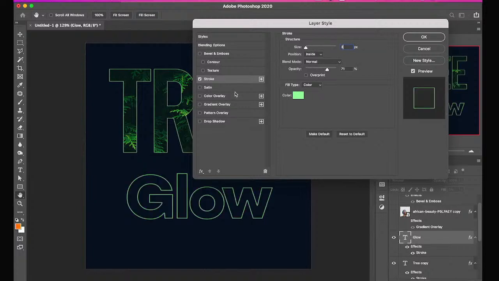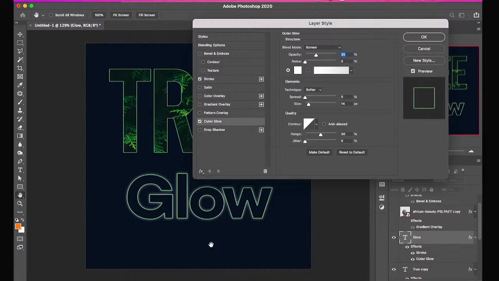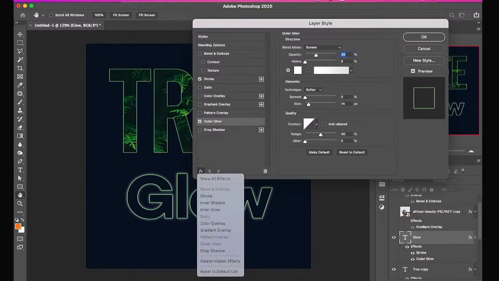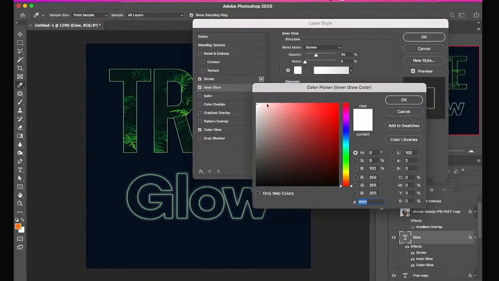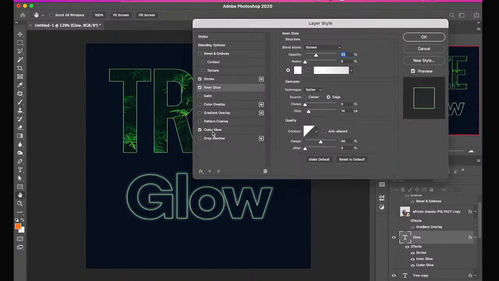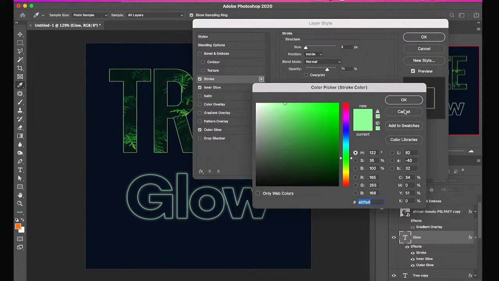Now if I want it to glow, which is just straightforward, just add your outer glow and inner glow. Once I add outer glow, you see that it's glowing outside, and once I come here, let me add inner glow. For the glow to really show, I need to pick colors that are close to the colors of my stroke. So let me come to stroke, this color, and copy the color.